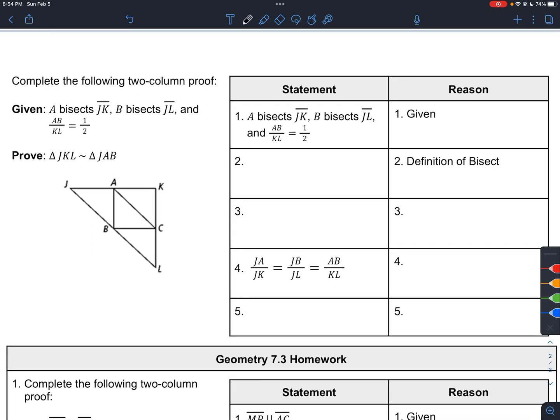Okay, and the more interesting one here, more challenging. So we have some bisects that are happening, and I can start putting in little markings, because if A is bisecting, I'm losing my, there's a lot of letters here. B gets bisected, or rather B does the bisecting, and AB, and this. Okay, got it. So what's the definition of bisect then?